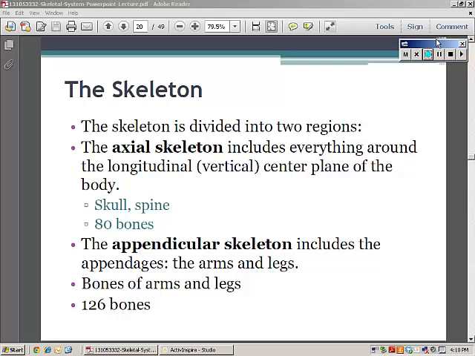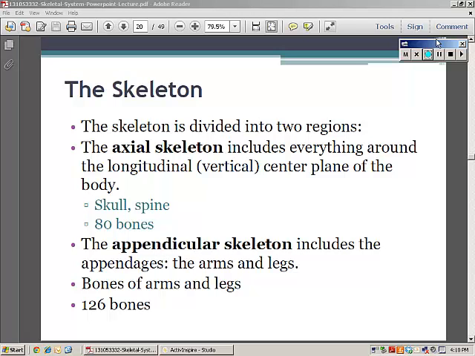Alrighty guys, so this is part two. This is the second video in the skeletal series that I'm making of your recorded lectures. Today we're going to talk a little bit about how we segment our skeletal system into two systems, I guess you could call them two categories, and how we use joints, the major types of joints that we use in conjunction with these bones. So let's go ahead and get started.